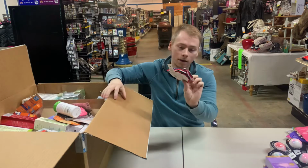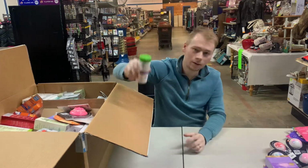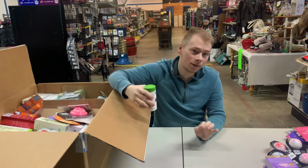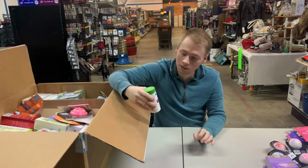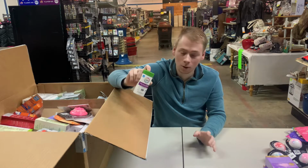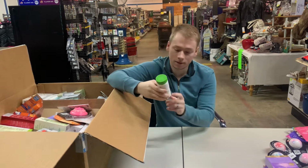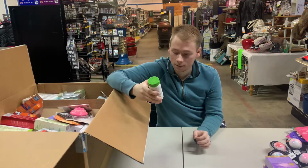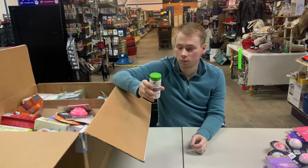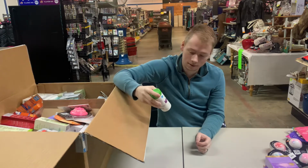Again, another cheaper item. It's a hair bow, but it will sell locally here in the warehouse. Here's something that I really like, vitamins and supplements. Vitamins and supplements sell really, really well online. I love selling them. They're also worth a decent bit of money most of the time. There are some cheaper ones out there, but a lot of the vitamins and supplements do well, especially dietary supplements. I find that those are usually worth a decent bit, so I'm going to make a good bit of money off those. I love selling this stuff, you guys.